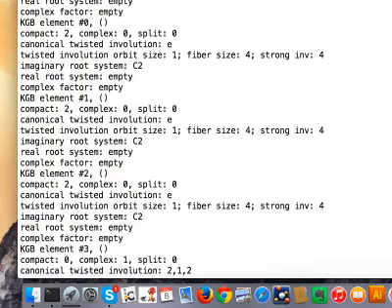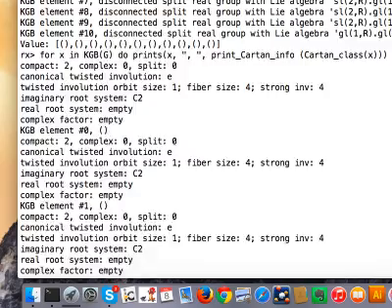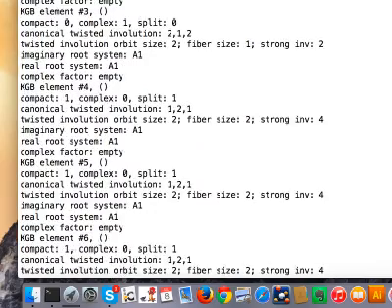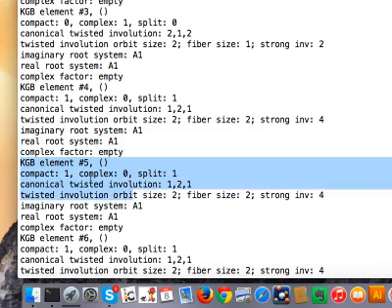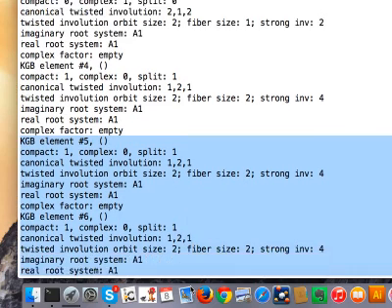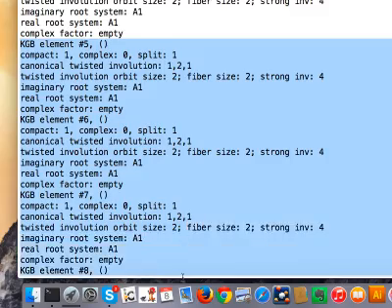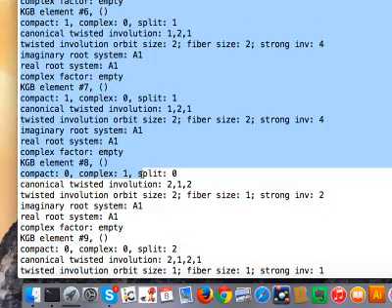Let's go to KGB element number 5 here. The first one that's not on the compact Cartan is this one right here. It says that the Cartan is S1 cross R cross. And the same is true for 5, and the same is true for 6. But when you get to 7 or 8 or something, yeah, there's 8.